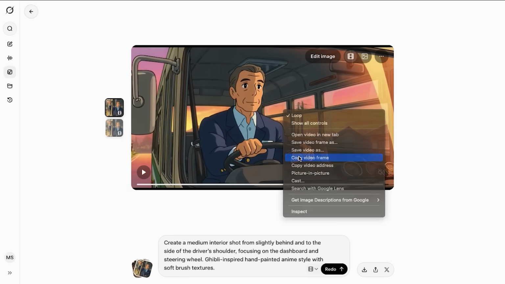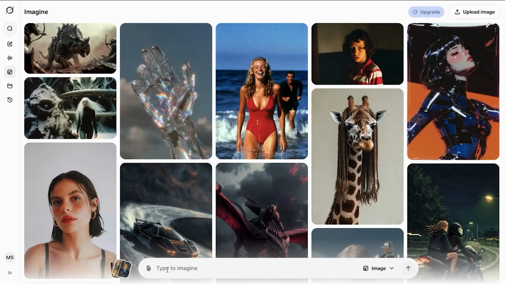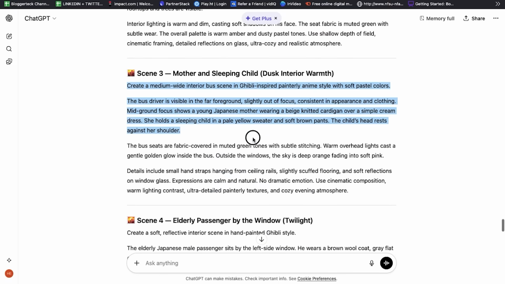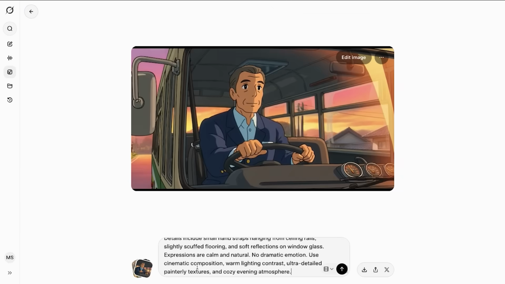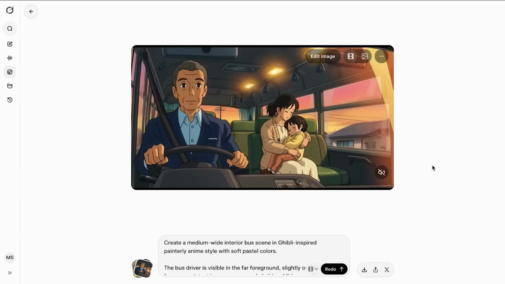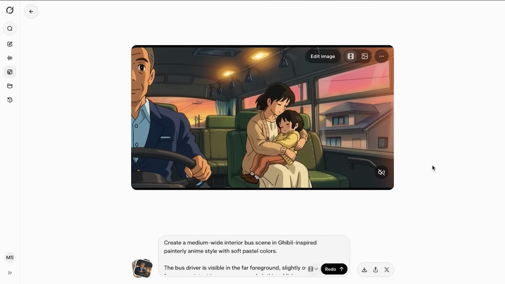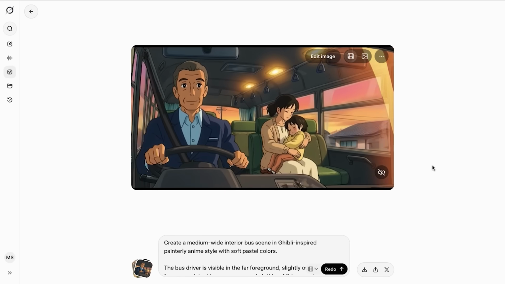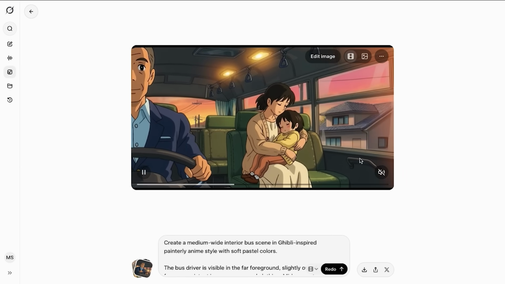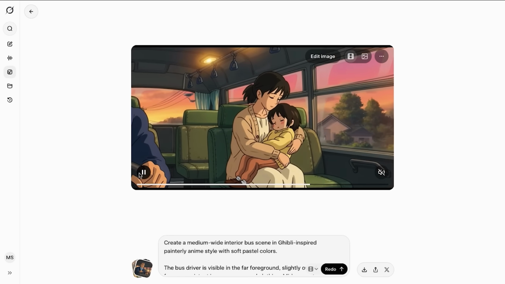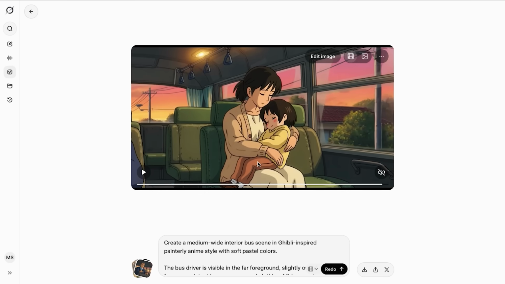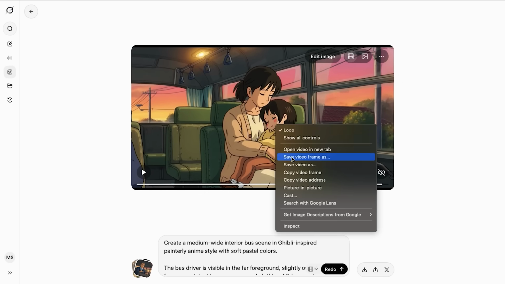Repeat this exact process for all remaining prompts, always using the last generated frame as reference for the next one. This way, you can create consistent Ghibli-style scenes completely for free, without paying for tools like Nano Banana. Yes, Nano Banana gives slightly more control over image precision, but this second method allows you to achieve very similar results without spending anything. Now go ahead and generate all the remaining scenes using this method. And once all your scenes are ready, I'll meet you in the next step.